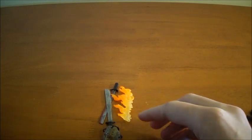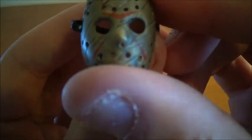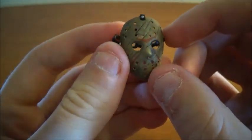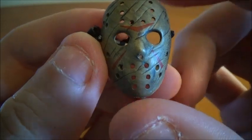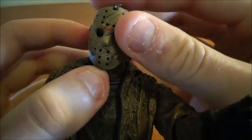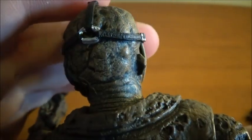You do get two more masks. This is the regular mask that came on. This is the clawed mask with Freddy's claw marks on it. Unfortunately, my mask came a little warped in the packaging, but hopefully once we get it on Jason it will look better. I really like this mask — I like the weathering on it. It looks nice and more weathered than the regular mask. Let's go ahead and put it on Jason. I like this — this might be the one I display Jason with. It does help the warping as well.